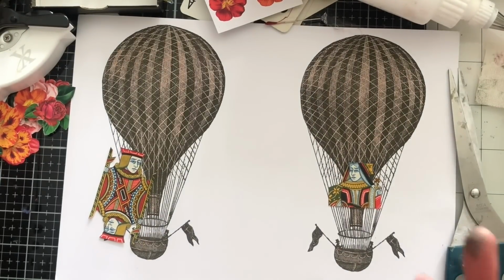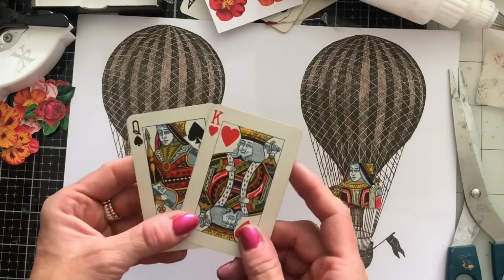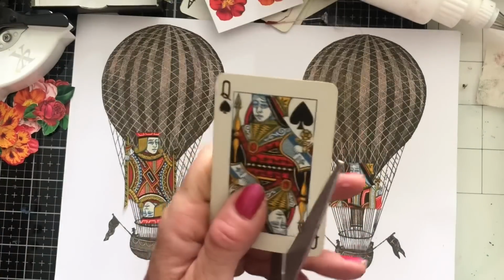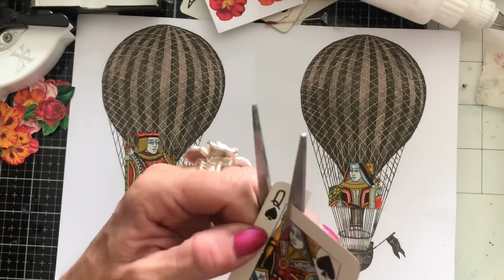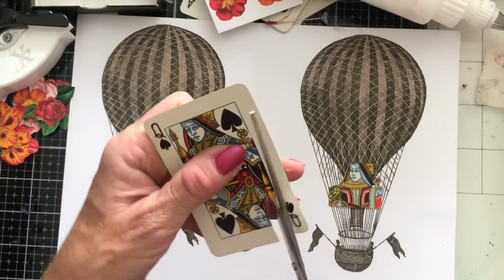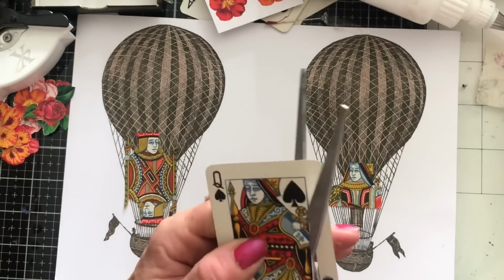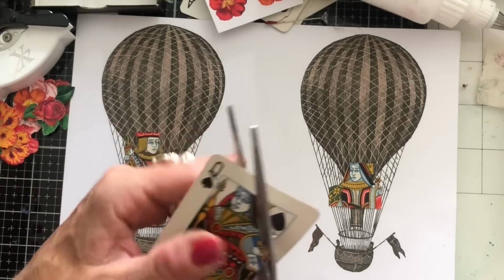So I am back yet again with my playing cards, and we have been playing around using the picture parts from the playing cards, and I thought let's come along and have a little bit more of a play with them. I'm down to just my final few now. So I'm going to have to think up some imaginative things to do with the non-picture playing cards that we obviously have got tons left. But I thought let's come along and have a bit more of a play. Possibly we will use them all up today. I'm not really too sure.